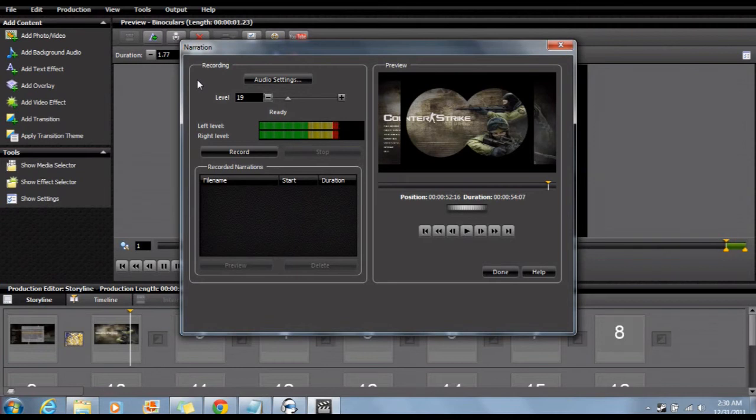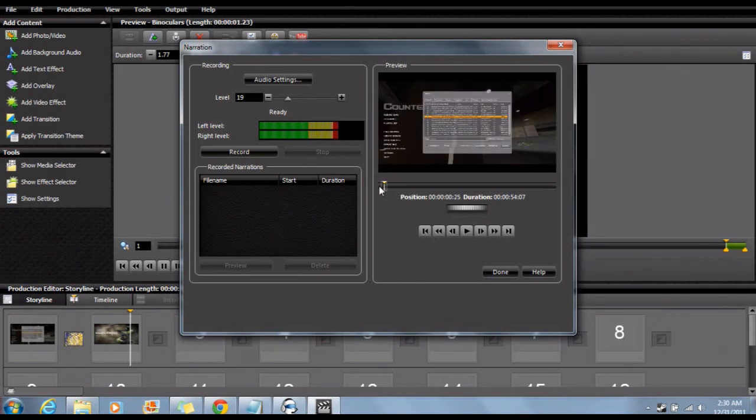You can add your own narration to it. You can narrate what's going on in there, or you can just talk about vacuum cleaners and how drunk you got over the weekend, which has nothing to do with your gameplay on Battlefield 3 or Modern Warfare 3. And that's where you do it here: you can set the audio settings on it, and when you click record, it records your voice, starting from the very beginning of the video. Just make sure you put your position at the very beginning as well.